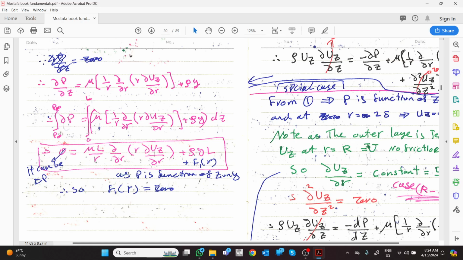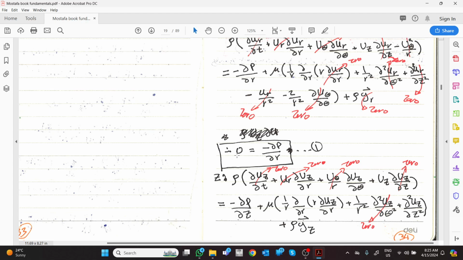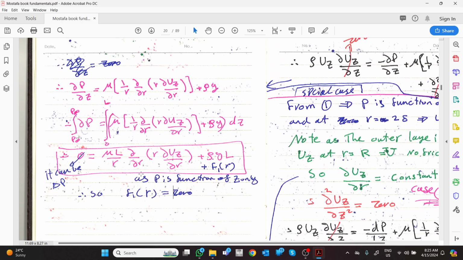Okay, why we put this term? Why you said that this p is a function of z only? So the function of r should be equal 0. See here. Then back to here. You see this one? We proved that p is not a function of R, and when we are doing our term, we know that the pressure is not a function of R, so it is a function of Z only. We know it is becoming zero. Forget it. So this term should not be any function of R here.